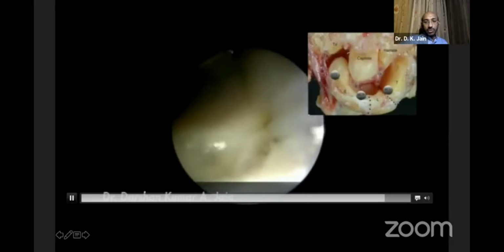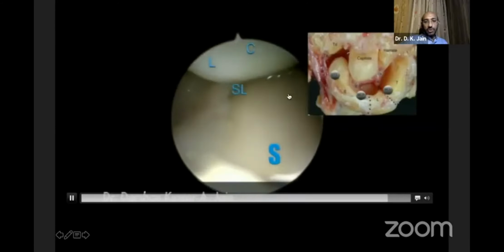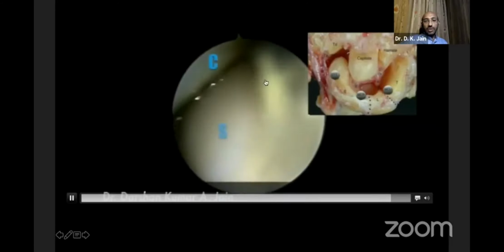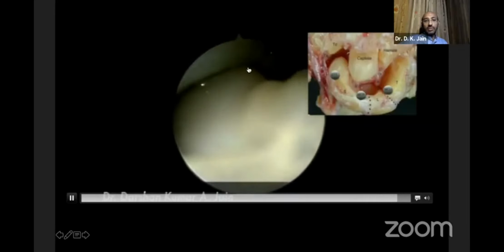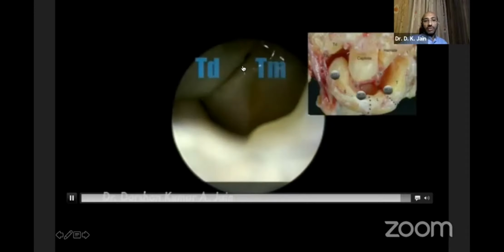Again, you can go back towards the radial side, because when you want to look for the STT joints as well, you could see a part of it. That's the trapezium and the trapezoid. There's the distal pole of the scaphoid following along the waist. You go there. That's trapezium and trapezoid. That's this joint there. So this was a basic diagnostic around what you see in the wrist.